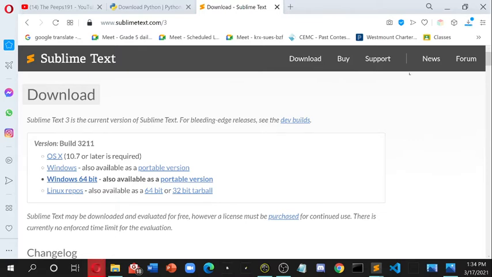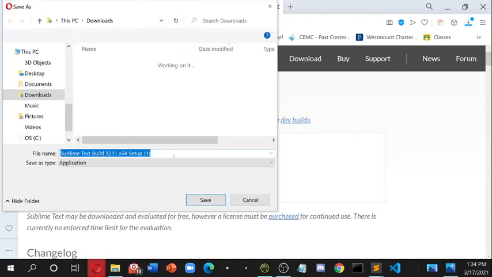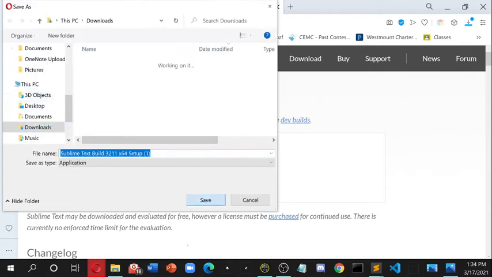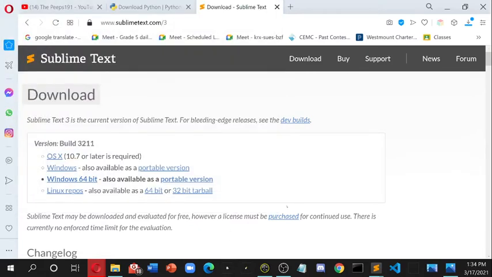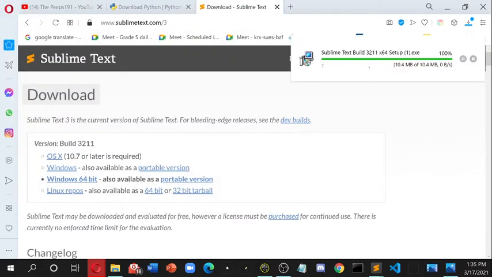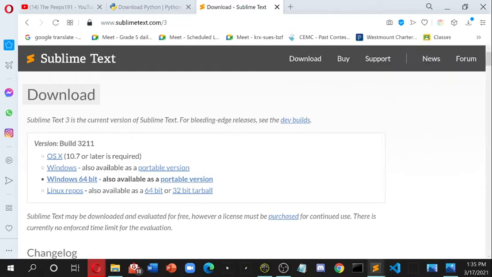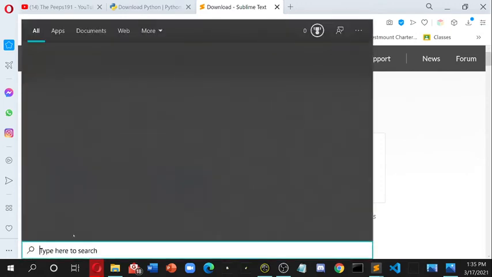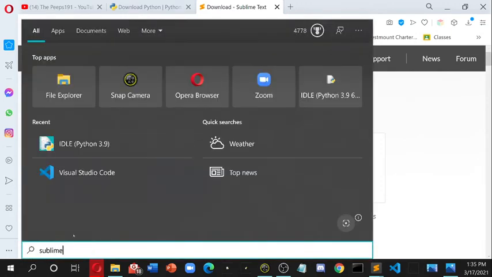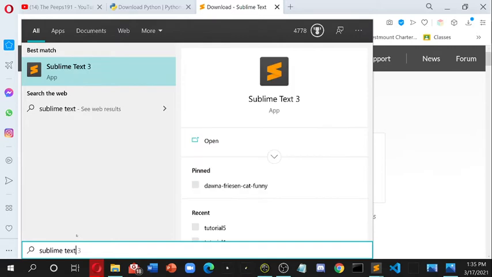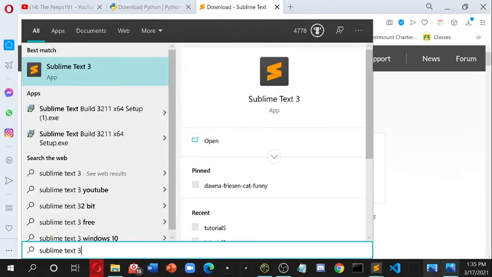Yeah, a file will download, and it might prompt you to enter the name, but you can just go save it. And then after that, you can just run your file, whether it's a .exe or something else. But after that, you should have another new app on your computer called Sublime Text 3. Okay, so Sublime Text 3, and just open that.